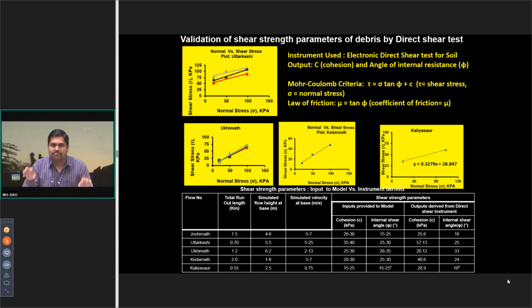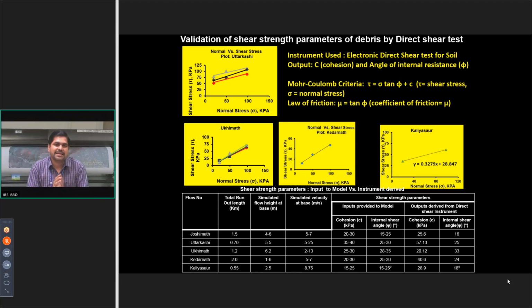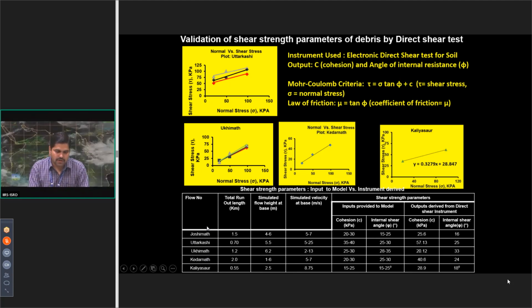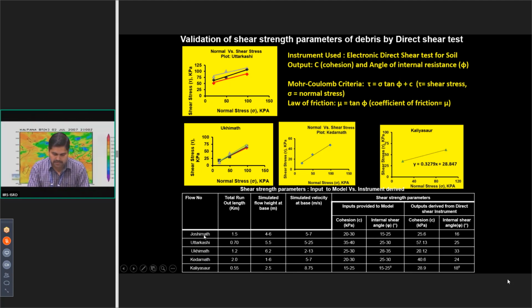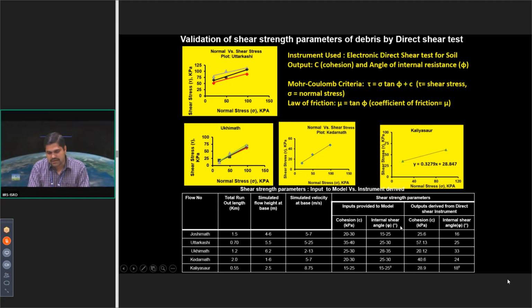Now, both these will give me a set of mu and xi. So these frictional parameters from both the sources should be at par, they should be similar. If they are similar, then the model is validated. We have tried to do this exercise for all our debris flows and found that they are in the range. So cohesion and angle of internal resistance, suppose here and here, are almost similar. They are nothing but derivatives of mu and xi. So we have seen that they are almost similar values.